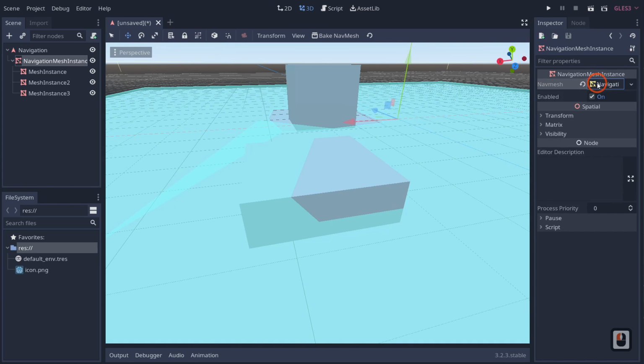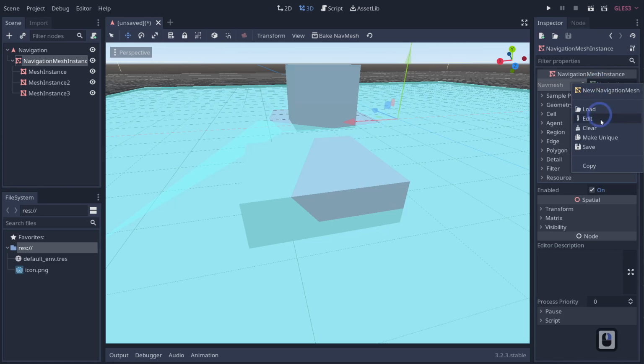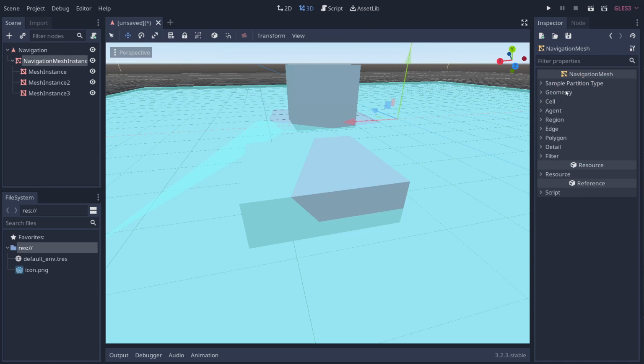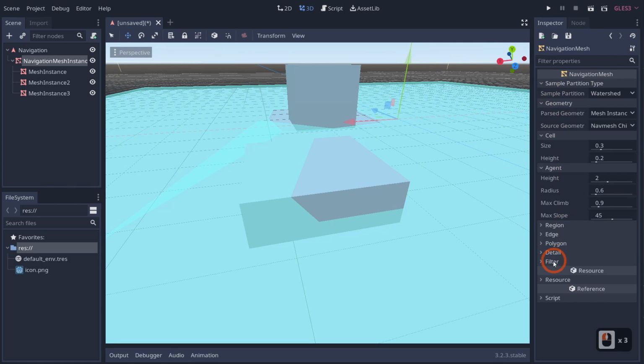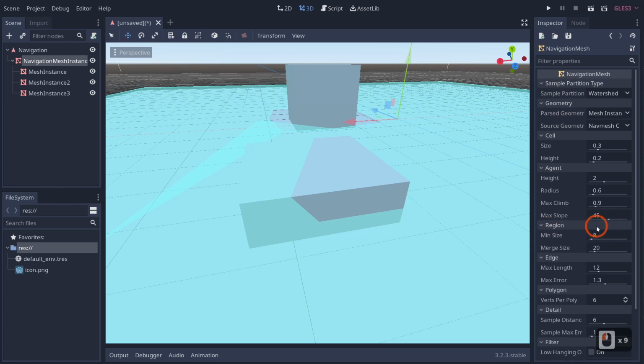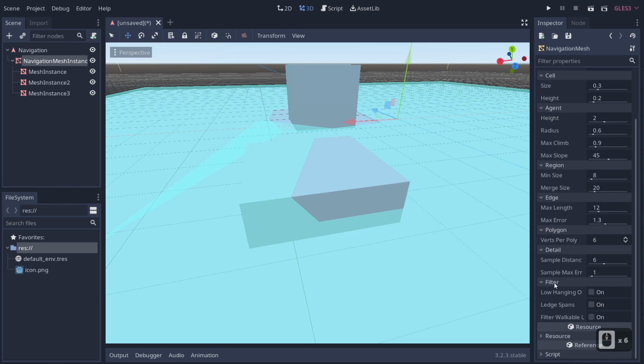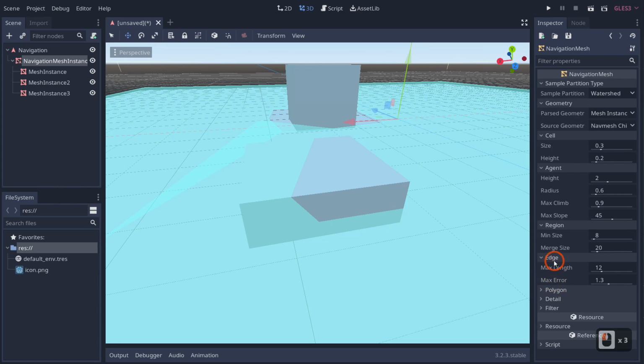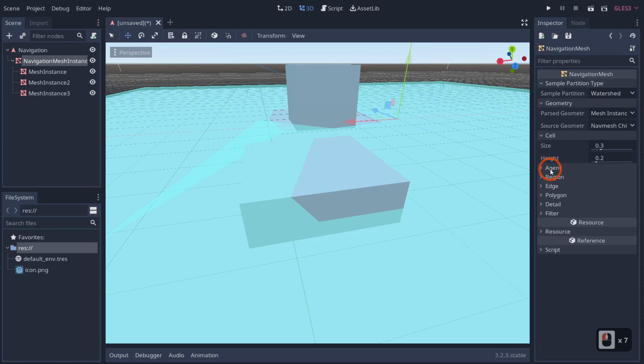So if you click this open here, or if you right click and do edit, it'll allow you to edit it as well. And you can see you have a lot of these options here. So if I open these all up so I can show them all to you, because there's a lot of them. I mean, look at them all. They're crazy, right? So let's go through them one by one, because I know this is a lot, but trust me, once you go through them one by one, it's really simple.